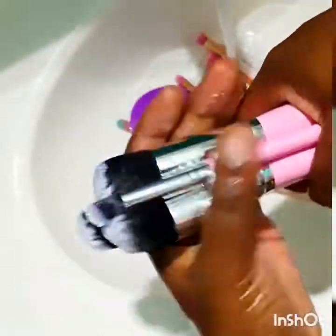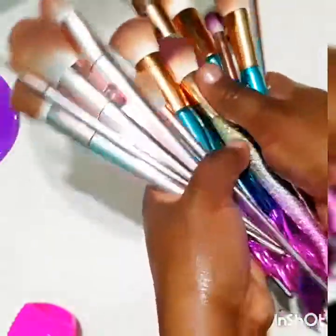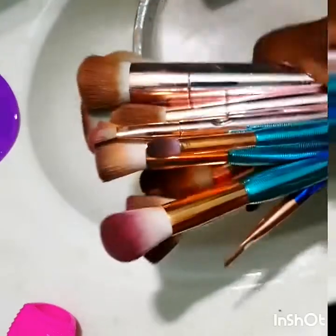Clean, and more clean, right? So I always shape the brushes back into the shape that they come in as well. So this is my next batch, okay? So you see how dirty these brushes are. Right, so most of the time I will not be setting for 20 minutes, ladies.